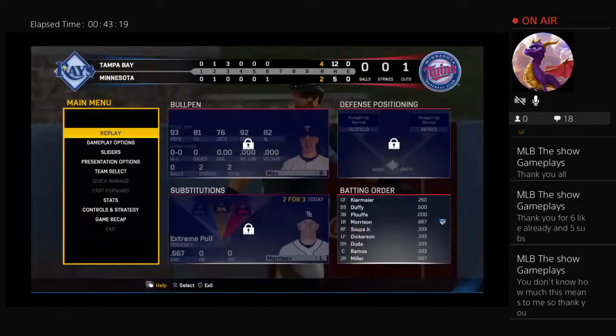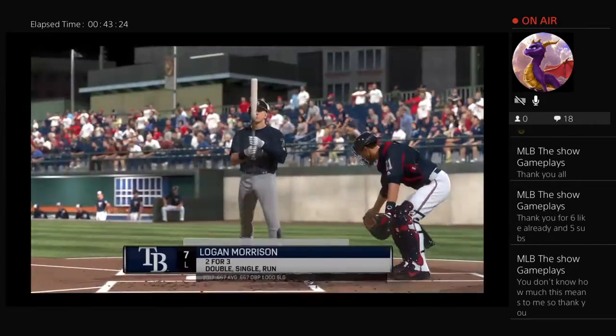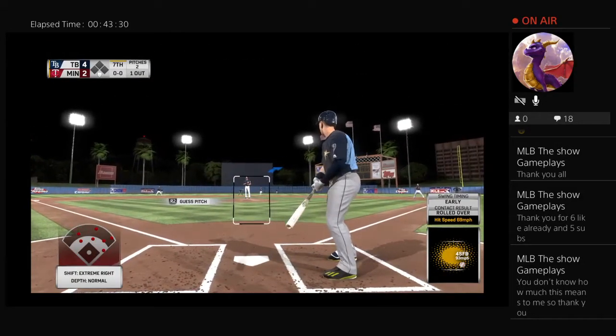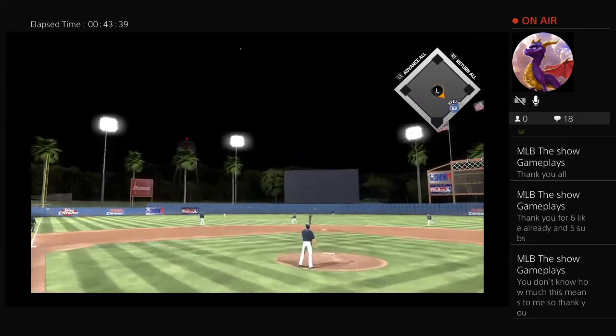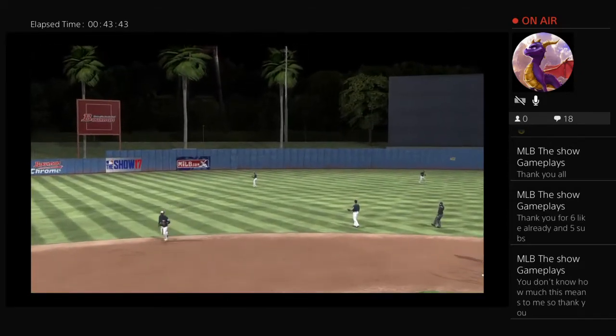Next up, number 7, Logan Morrison. Striding in once again, Logan Morrison. 2 for 3 with a double on his line so far. Into the windup and the pitch. Lifted the other way to left center. Rosario is camped under this one, and that's out number 2.